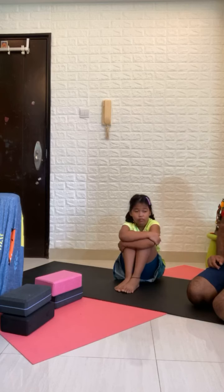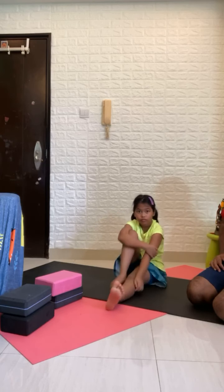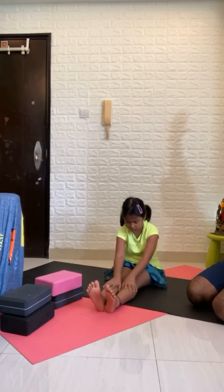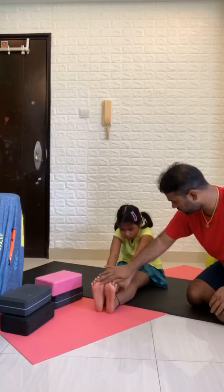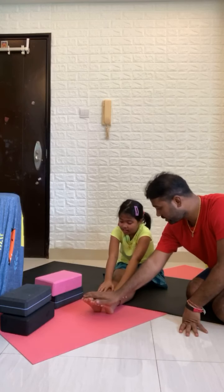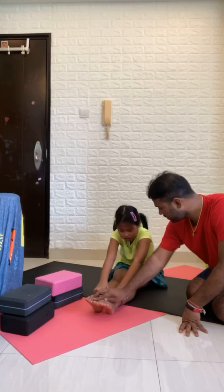Okay. So stretch your legs forward. You do one forward bend. Keep the legs straight, raise your hands, keep the back straight, and then exhale, forward bend. Always flex the toes. Even if you point the toes, you do like this, and then you feel the stretch on the top of your ankle.